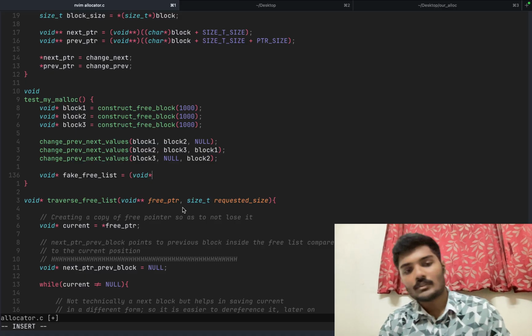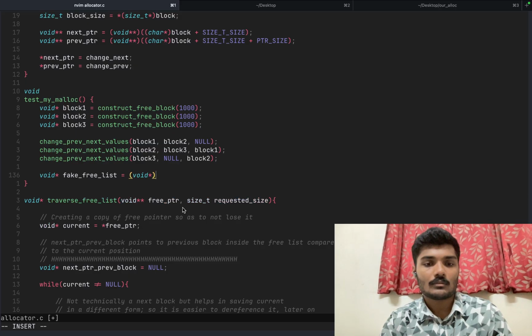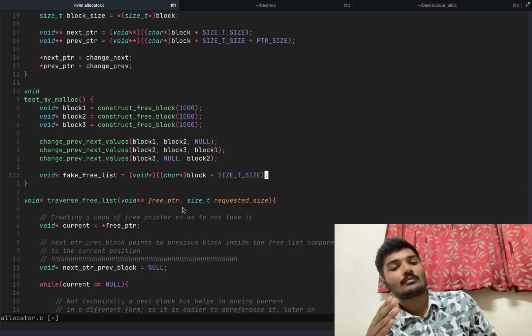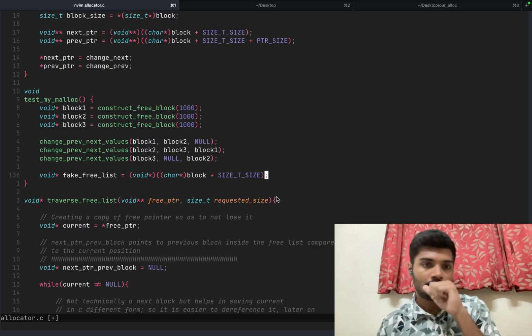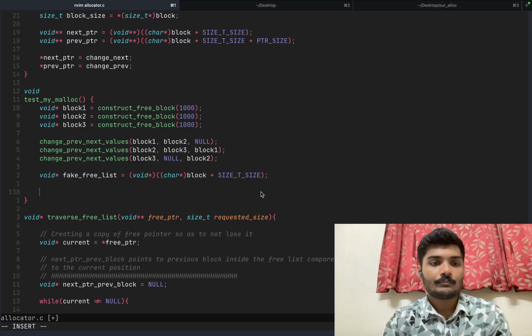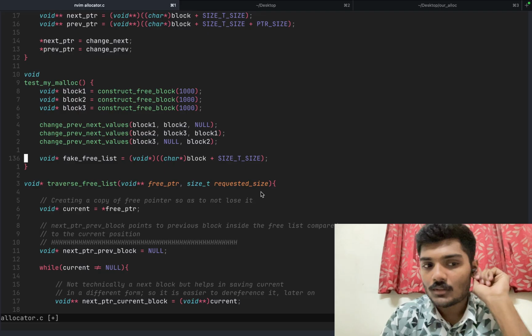So fake free list is block plus size t size, right? Since block's value is the starting of the block, that's why we are moving by size t size ahead. And then we'll return this. We don't have to return this, right?